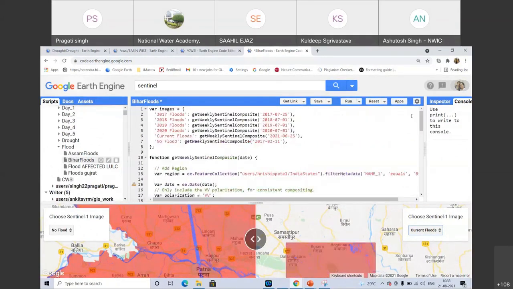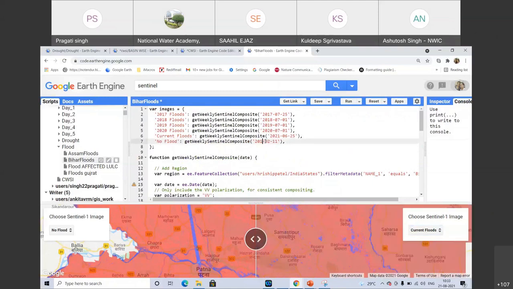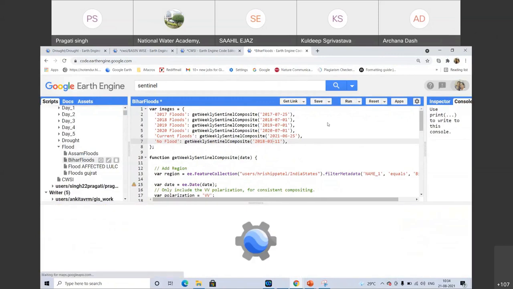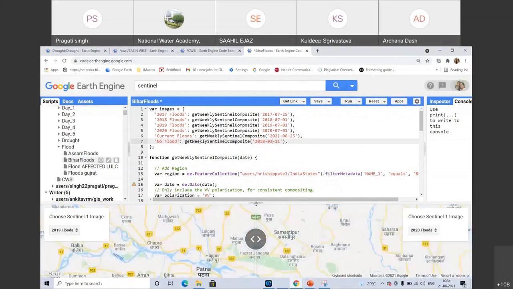And one thing I have not mentioned, that for the no flood period, you can take any year. For the non-flooded period, I have taken March 2018. This is generally not the monsoon season. So in the non-monsoon season, you can take any time period as the not flooded period to monitor the flood affected region.